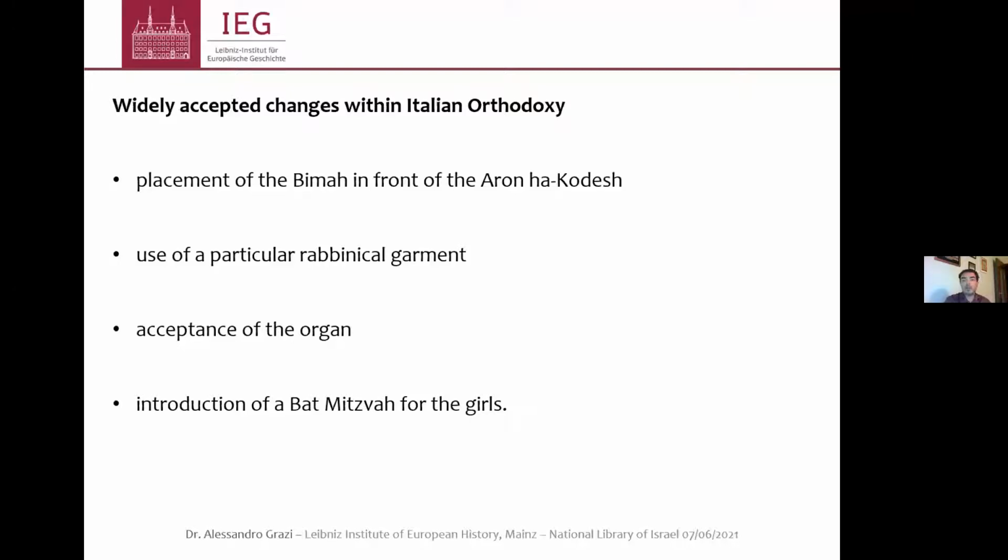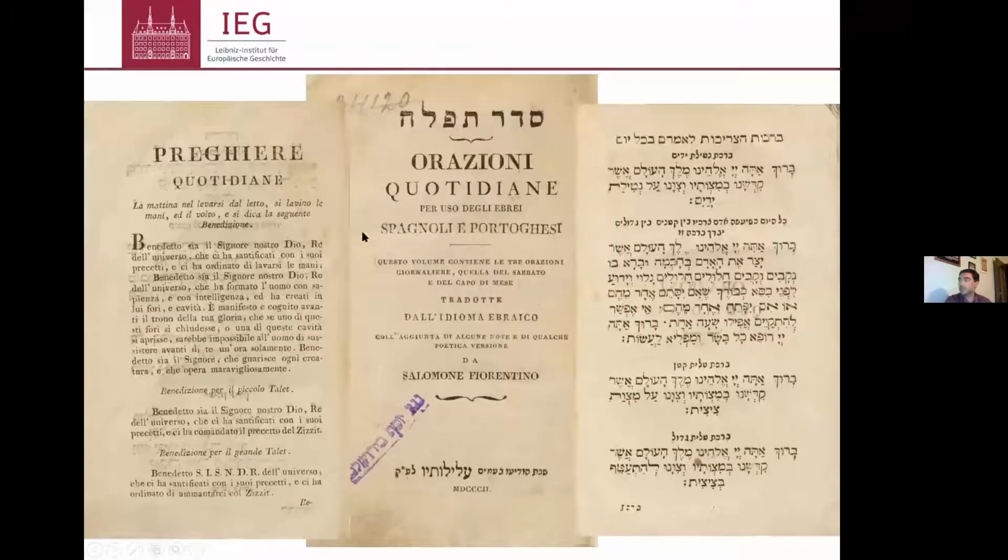If we focus on the specific topic of my research, we can observe the appearance of the first Italian translations of the prayer book already at the beginning of the 19th century, as aforementioned. So I'd like to show it here. To be more precise, here, we're back into the Orthodox field, of course. 1802, we're not talking about reform anymore, but the first Siddur I found with Italian translation with facing Hebrew text, page by page, dates back to 1802, to the best of my knowledge at least.